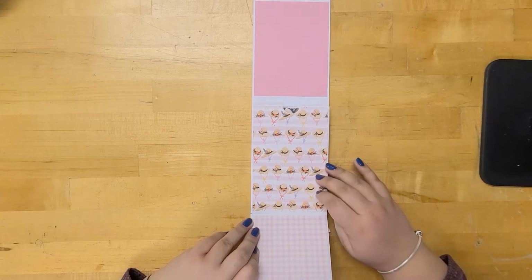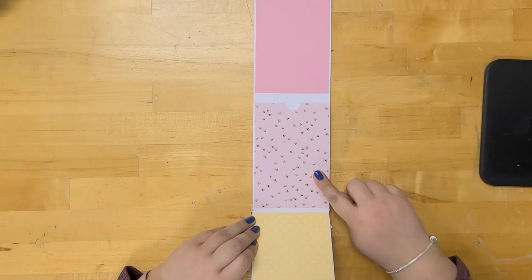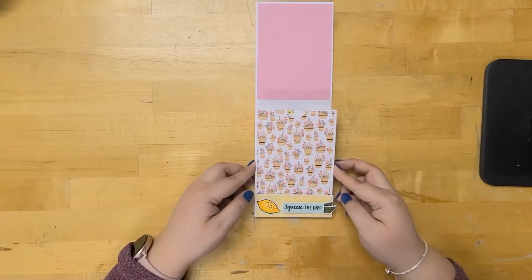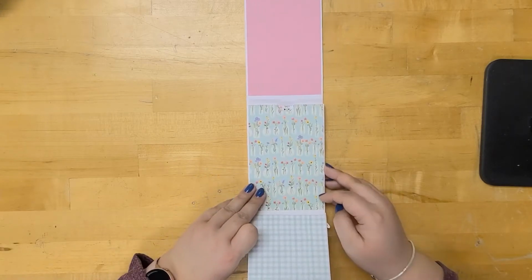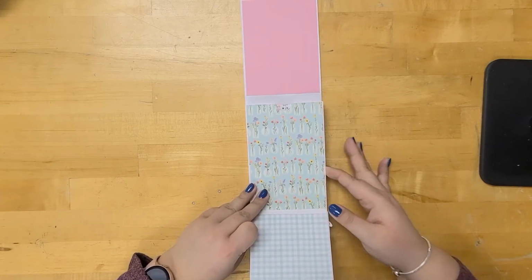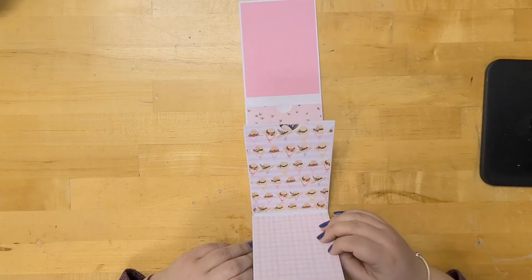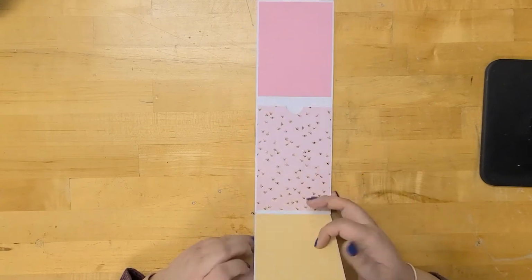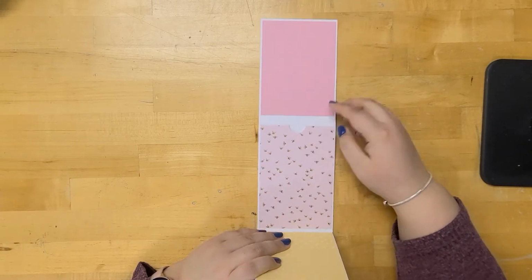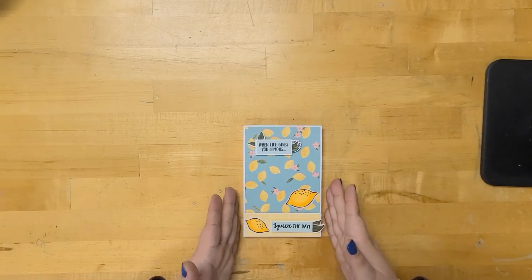I love these hats, so cute. And of course the little bees, so adorable. I love this paper. It's super fun. I know it's very springy, but I thought that it'd be nice to do something a little different this time of year with some happy paper. So that's that, and this back page that's secured down is also a pocket. So that's my matchbook that I made.